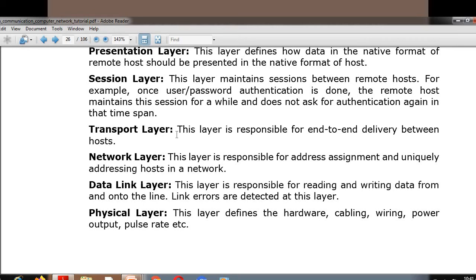The other functions of the data link layer are error control and flow control. Error control ensures that all frames have finally been delivered to the destination machine without error and in proper order, and flow control makes the sender send frames according to the receiving capability of the recipient.